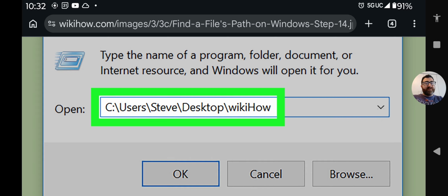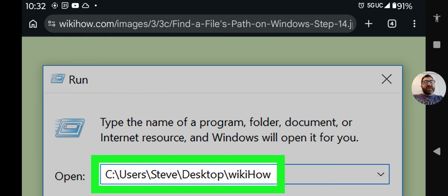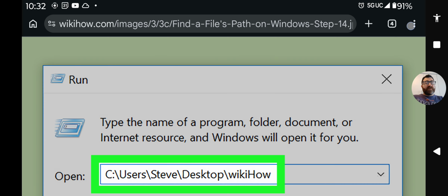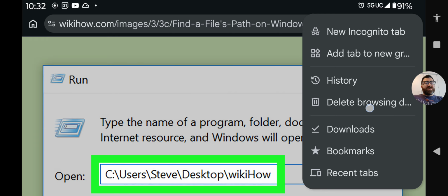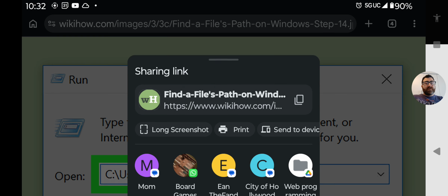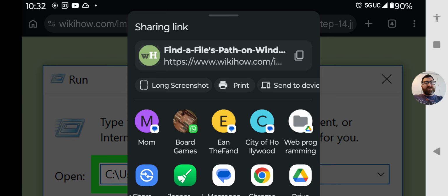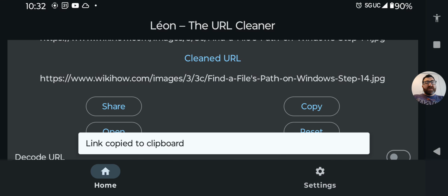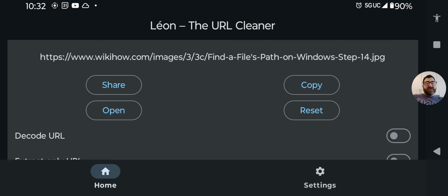Now at the top of the web browser, if I were to share this URL, see how this path here, www.wikihow.com/images/3/3c/find a files path on Windows step 14.jpg.